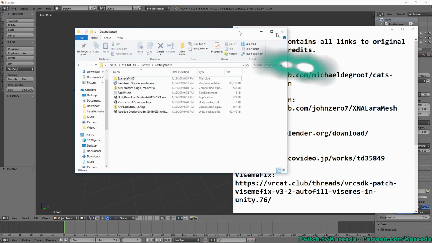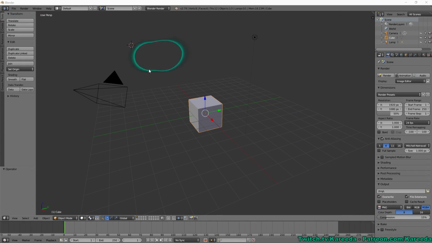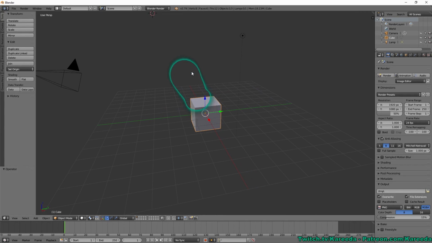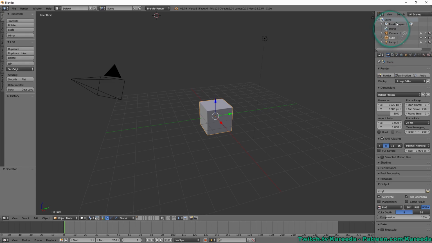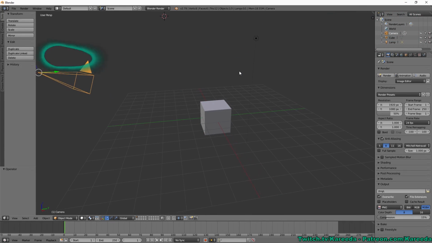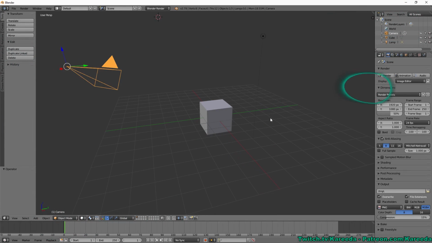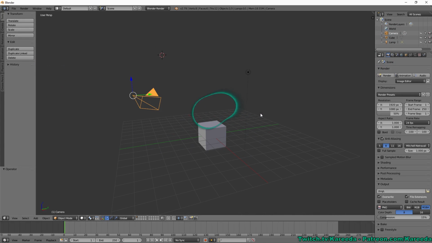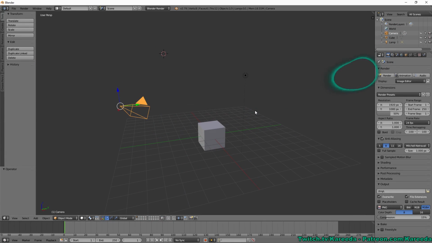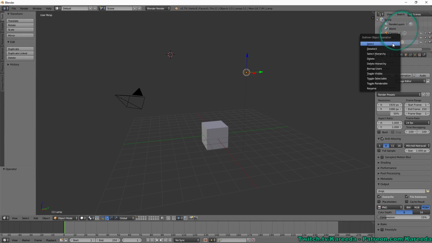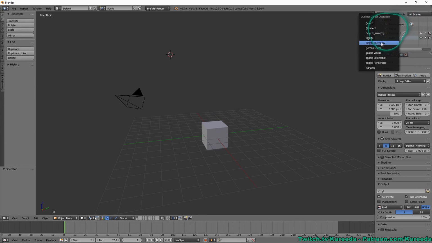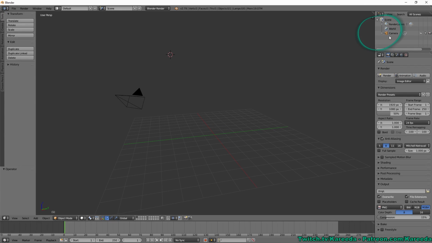All right, so I'm going to remove these, and what you see here is the brand new Blender install I have. You'll notice there's a cube, lamp, and camera, and a timeline down here. We're going to want to clean this whole scene up, and then I'll teach you how to install the plugins that come in the zip file. So if you just right click on these, you can delete them by hitting the delete key on your keyboard, or just clicking on delete in the menu.